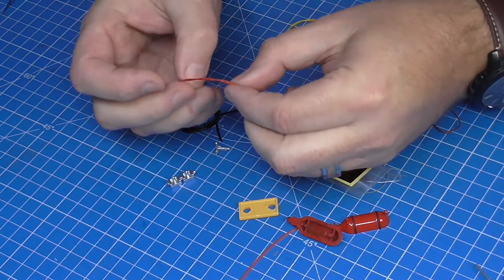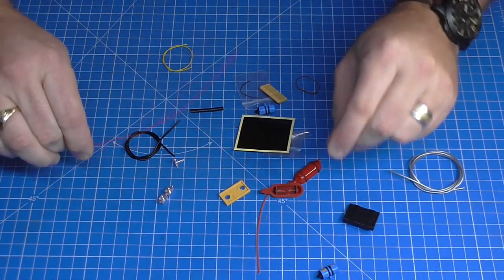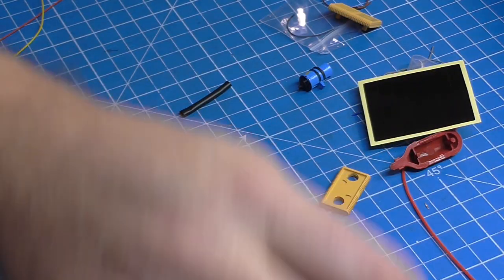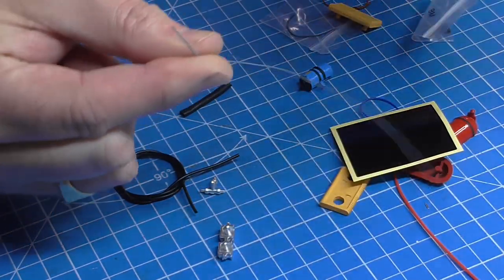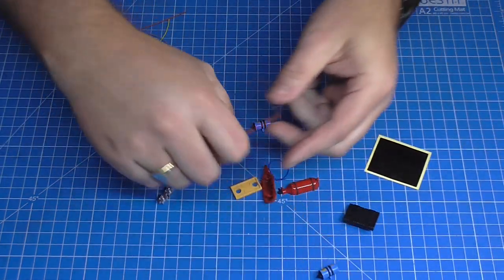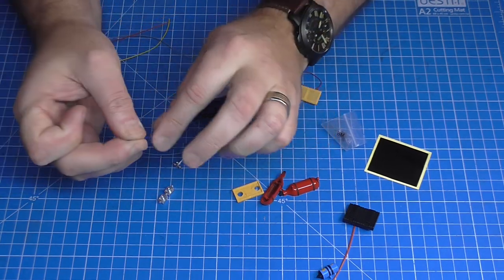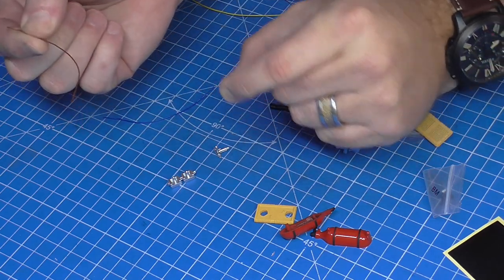First thing is to unravel all these cables. We've got a red cable - make it straight by pulling it out like that. Then we've got a yellow one. There's a gray silvery color one, quite a long cable. Then a gray one which is more wire-type material, this is more tube. There's a black cable, again more like tube. A red cable which is more like tube. A smaller blue cable.